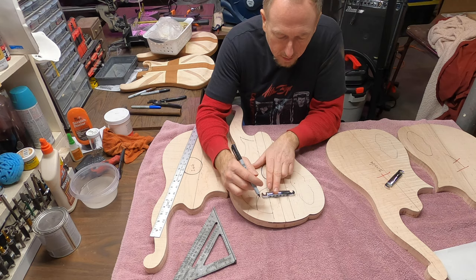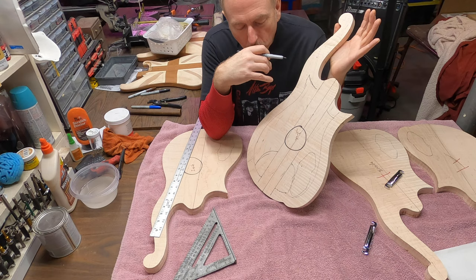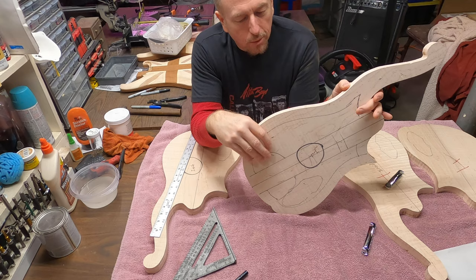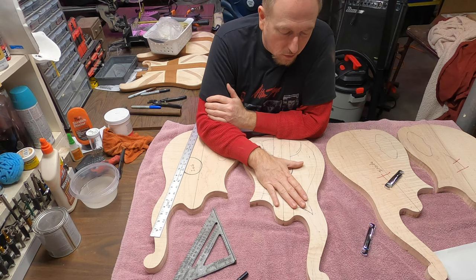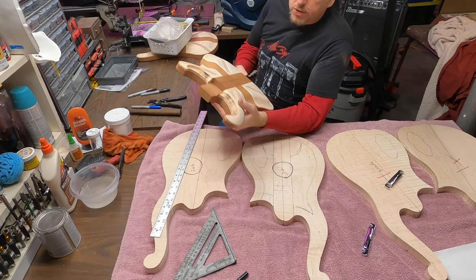What I'm going to do now is get a template and make another body like this, cut that out, and use that as my template so that I can route out what I want to be opened up there. I didn't get as far as I was hoping today — this took me a lot longer to cut these out than I thought. Because of the curly maple, it's a pretty dry piece of wood and it can be brittle. I really had to be careful that I didn't nick out — right there you can see there's a little nick, but that won't be an issue because there's going to be a little bit of a taper on this anyway. Next time we'll come back — I'll have that template routed out and ready to go, and I'll walk you through how I hollow these out specifically.